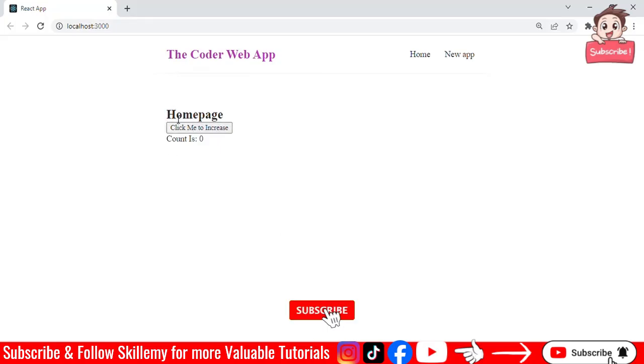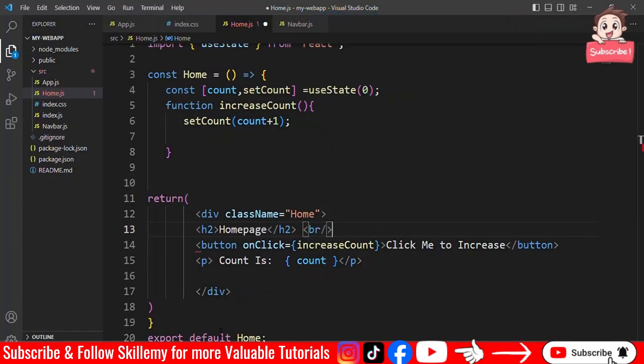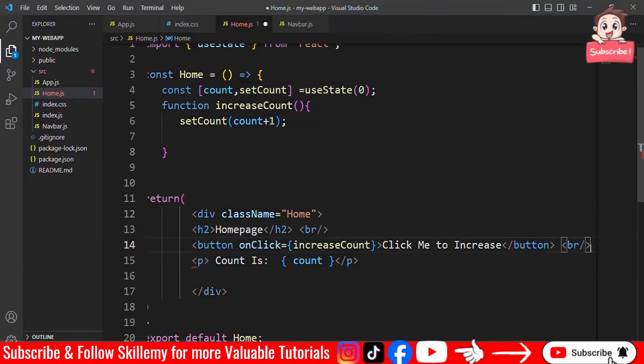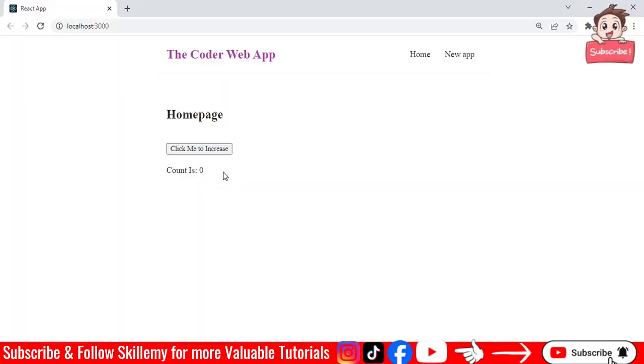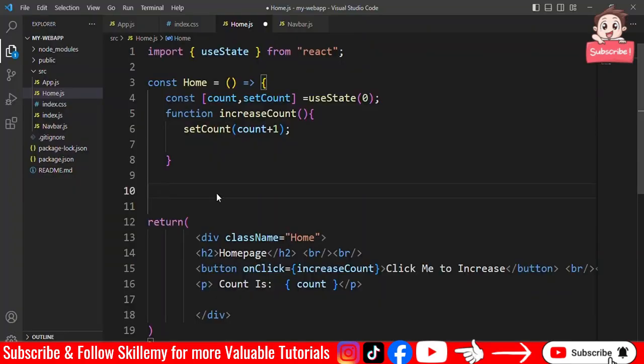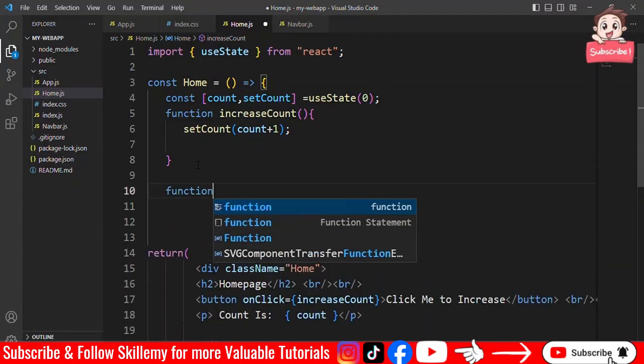So this current layout appears a little crowded, so I will add some spacing between these elements. So let me make those adjustments now. The layout is now easier to read, and it's also looking decent as well. So now let's move on to the next step in our quiz project, and that is building the decrement counter. The process of building the decrement counter is quite simple. We need to create another function.